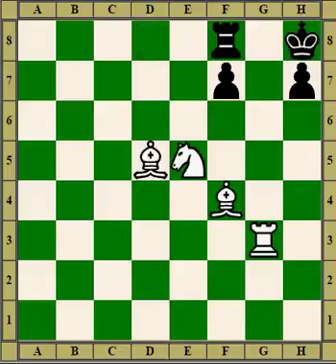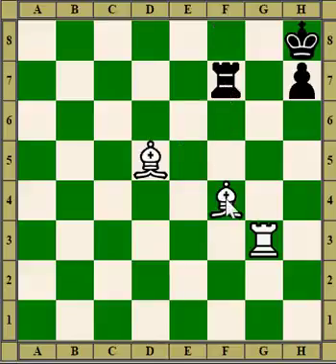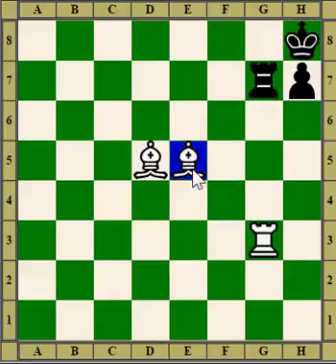Okay, now we want this square vacated for the bishop, so we'll sacrifice the knight. Bishop goes check. Now we have a mate.